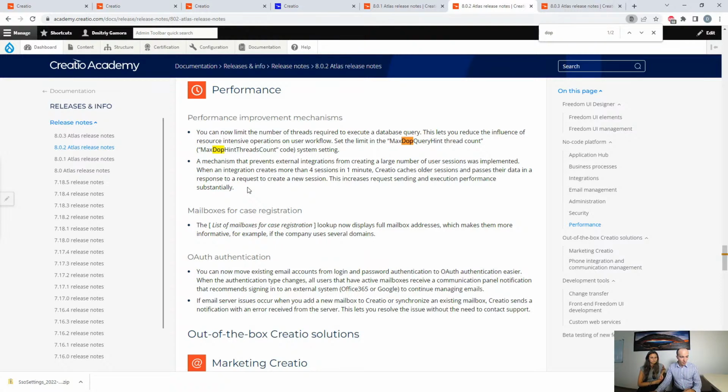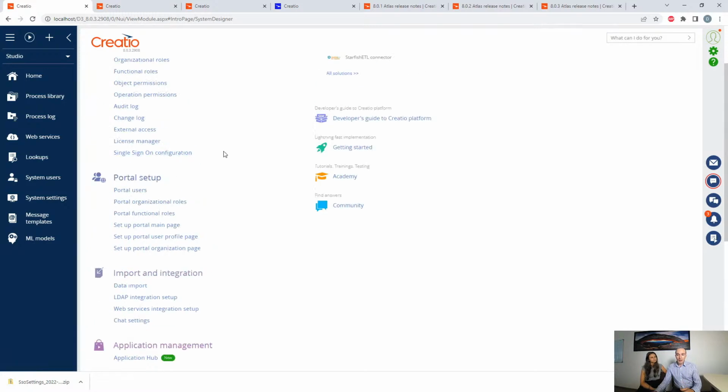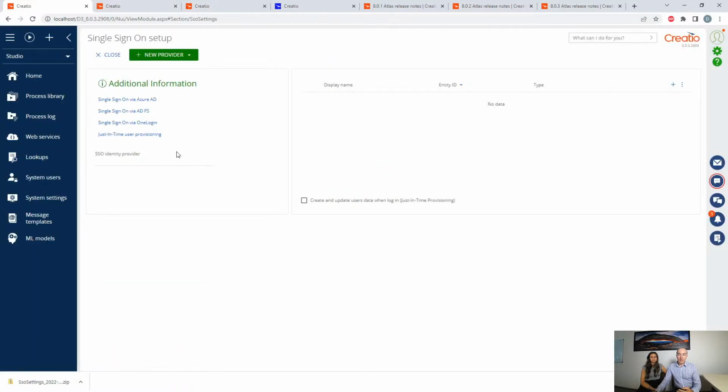We have a lot of other tools that could be interesting, and now some more technical stuff. SSO, it's single sign-on. It's the way you can enter Creatio, and single sign-on means using some kind of external tool, an external provider, which will confirm your identity and allow Creatio to log you in. So previously, single sign-on was set up using configuration files, which was too technical and quite hard to do in cloud conditions because you have no access to the file system, and generally it's not so easy to do. So now it became easier. Single sign-on settings supported in Creatio are now fully available in the graphical user interface, and which is also important, SSO settings are now saved in the database instead of at file system level.